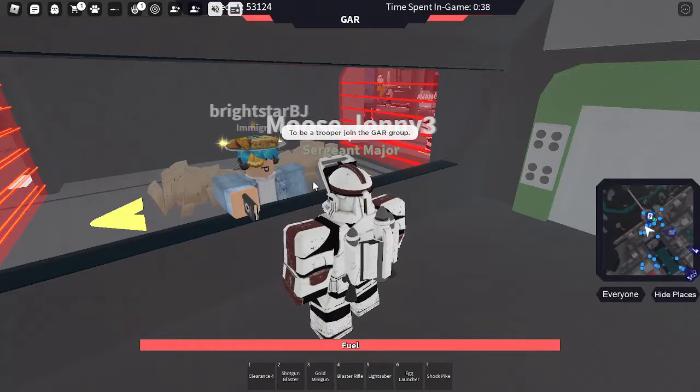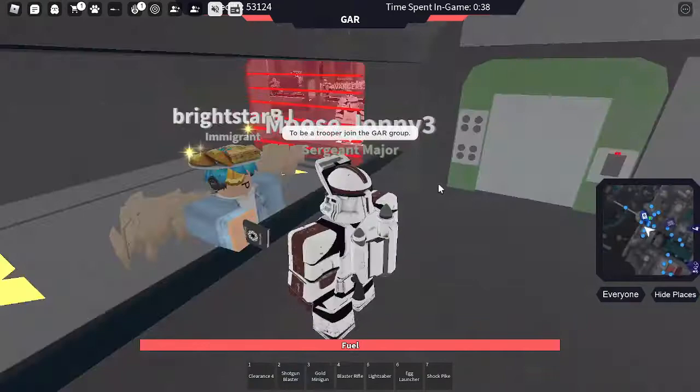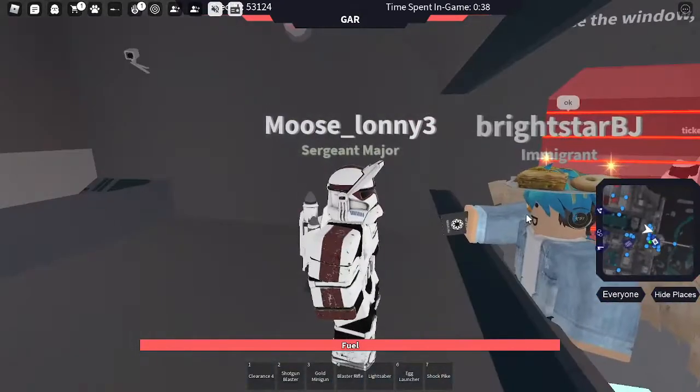So yeah, basically what you gotta do to be a trooper is go to the creator of the game where it says buy, click it, and then you click join group, and you should be accepted in like a few hours.